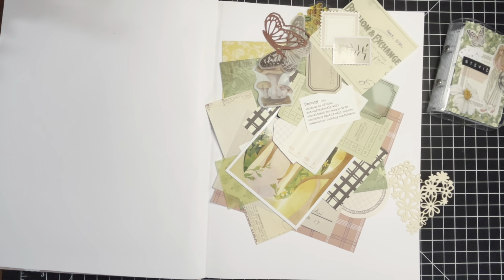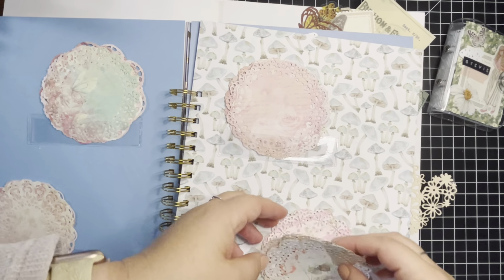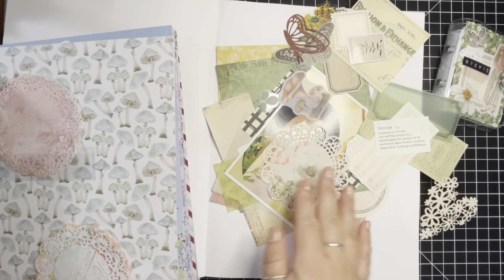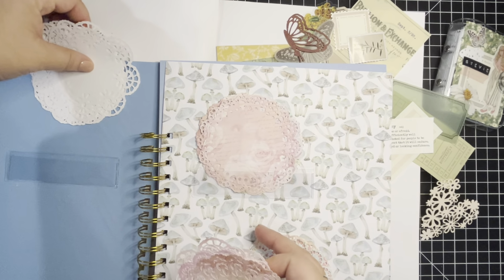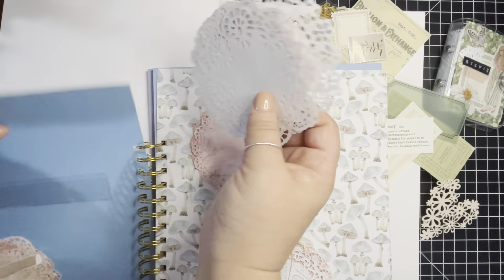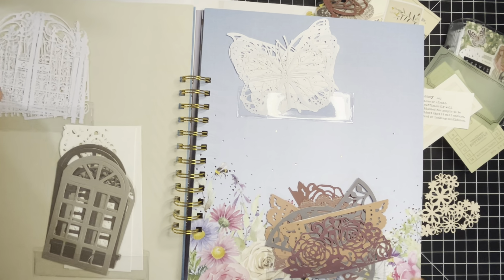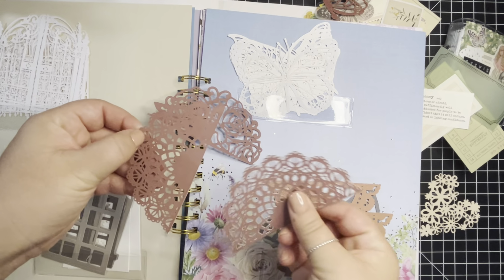I have another one here that's more like a doily, so I just want to check this one, it's bigger. Oh my goodness, I just about dropped something glass on the floor. I actually think I like that one with the colors. Oh, I should have used the large pocket for these doilies. I thought I could get away with using the shorter ones. And if you're not holding it upright, they definitely fall out. This is more like an 8.5 by 11 size one, and the other one's a little bit smaller. I don't know that I'll use all these, but I'm just going to pull them. Oh, I do like that doily piece there.